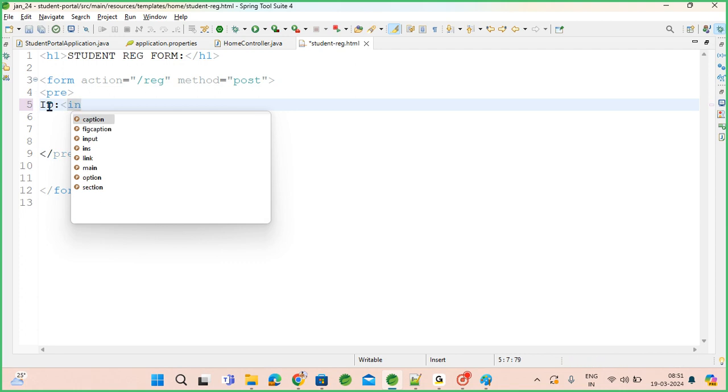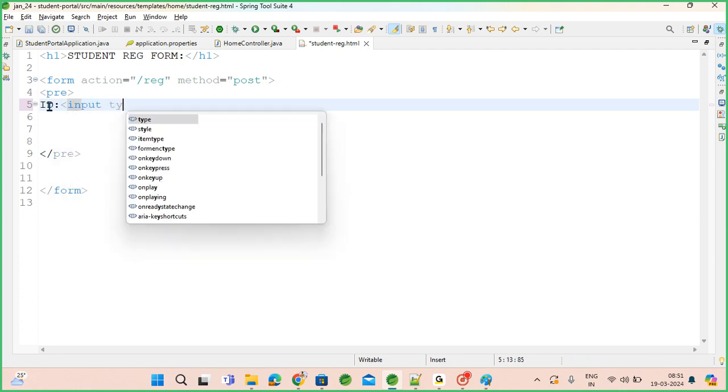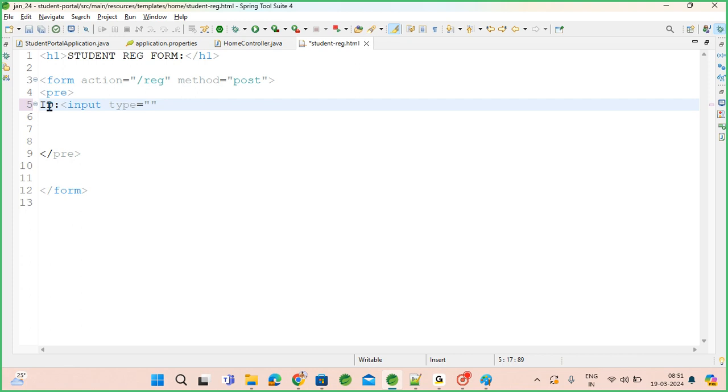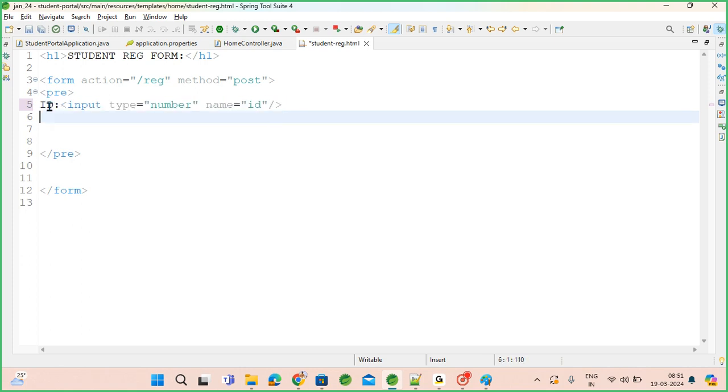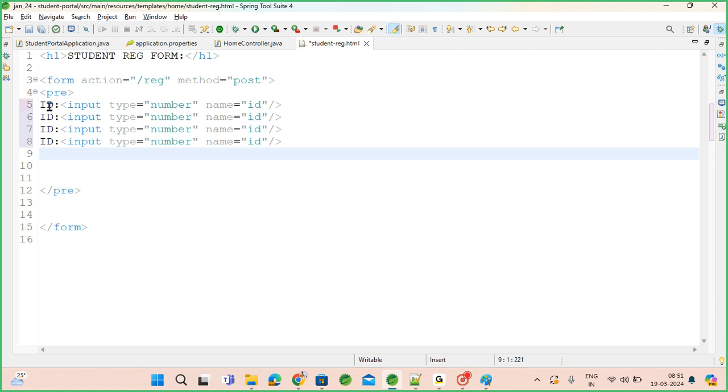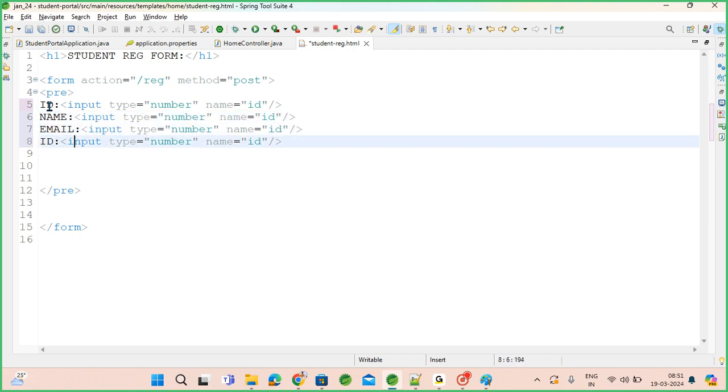I will ask the user to enter input type text, or you can put number: name, ID, name, email, address.